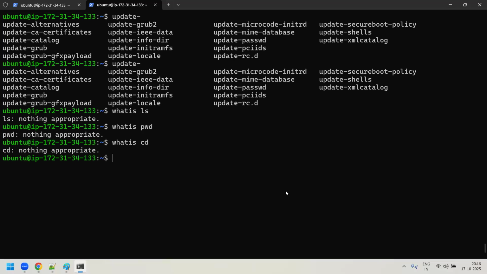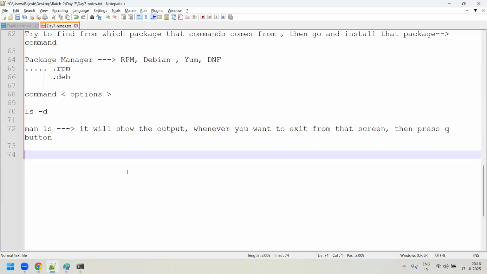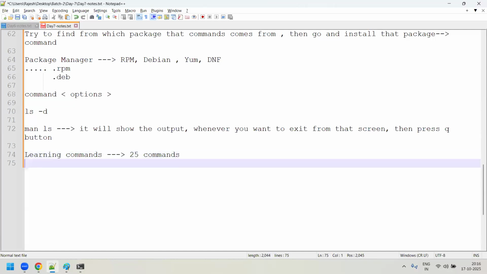The main next topic I have to cover is that we need to learn the commands. For learning the commands, I will be executing some commands, for example some 20 to 25 commands, that we will discuss in our class. It will take around 2 to 3 hours to understand all those commands' output, because while learning these commands I'll be explaining many other things, so that we will be learning Linux itself. That's how we have to start it.